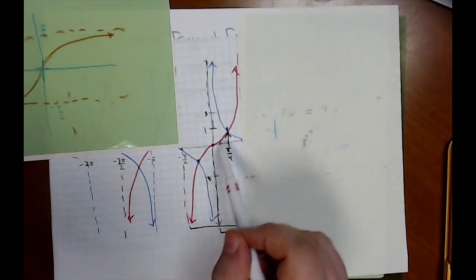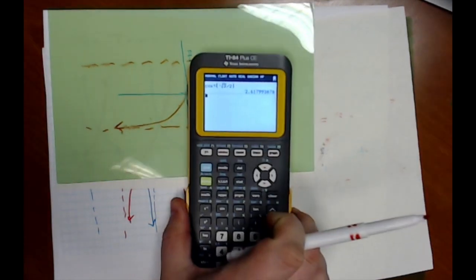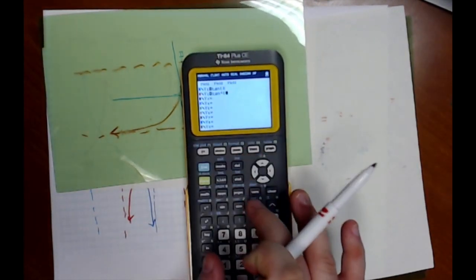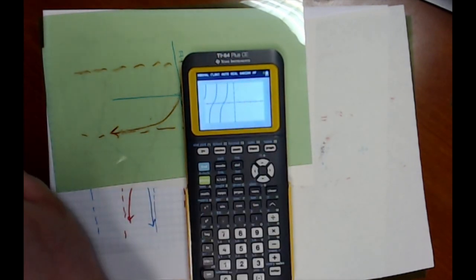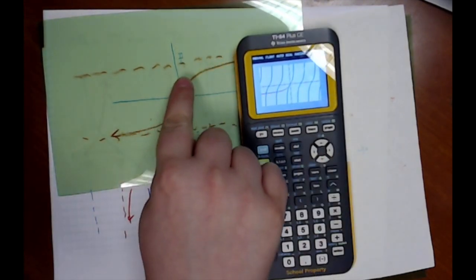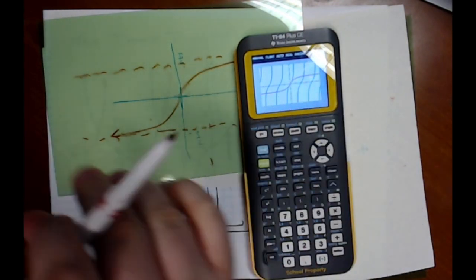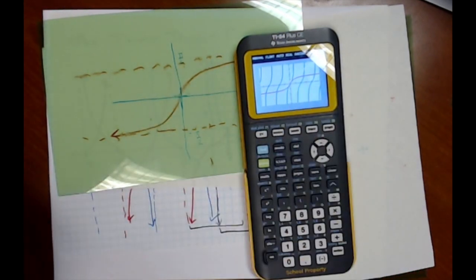So tangent, arctangent. We'll graph them on our calculator. Y equals tangent of x and arctangent. So tangent of x looks like this. And then arctangent, we just copy this middle one, and it looks like that. Notice it goes up to about pi over 2, and down to negative pi over 2, and we get an asymptote.